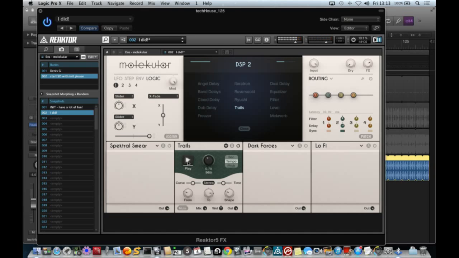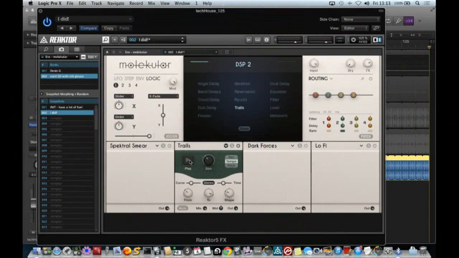Okay, now it's all a bit clunky when you're using the mouse for it, and to get the best out of Molekular, it'd be well worth making use of some form of MIDI controller. Now, obviously, this is going to be dependent on how you want to use it. You could actually do a whole gig purely with Molekular. Okay, you could run samples off your computer, route it through, or you could actually process audio live. And that might be quite an exciting thing to consider.